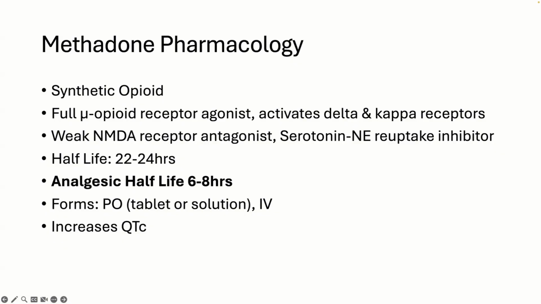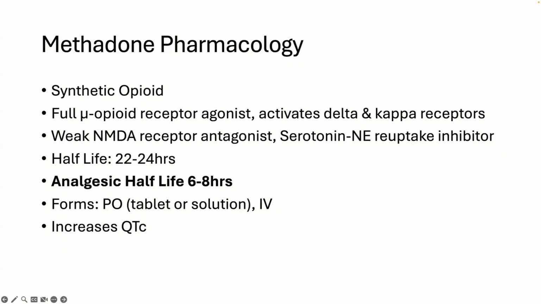And then it does have some activity as a kappa receptor agonist as well, which is the receptor responsible for sedation and euphoria. Methadone also has NMDA activation, and this can be helpful for neuropathic pain, and again, circumventing hyperalgesia. Some papers noted that it has some serotonin and norepinephrine reuptake inhibitor activity. Again, this can be an important consideration when considering other types of medications that the patient is taking.